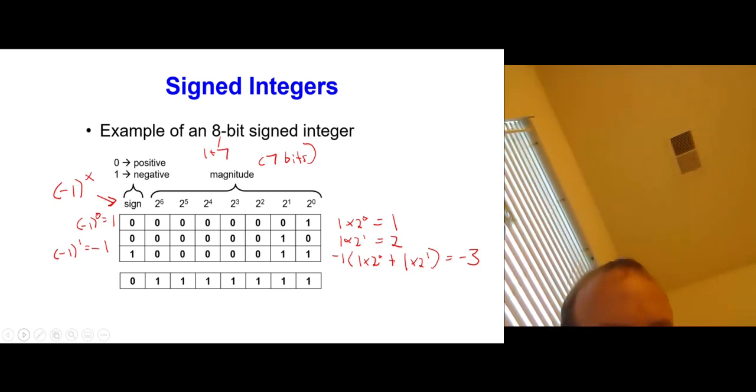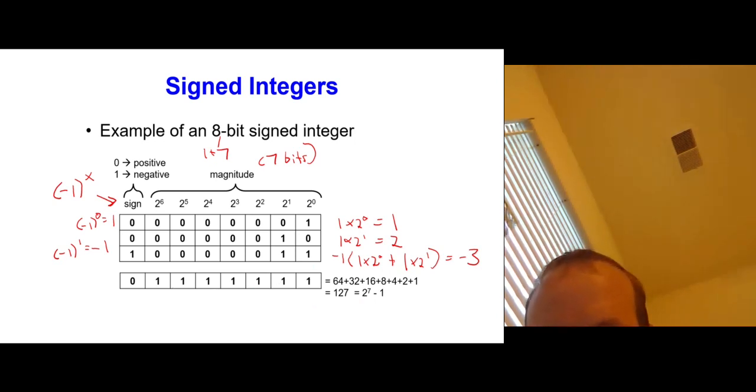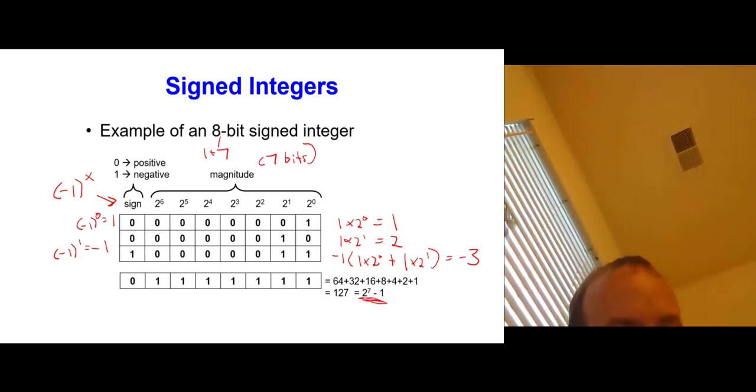And finally, if all of these numbers were filled up, and there's a 0 here, so it's a positive number, then we would say that that equals 127. Note here that this had 7 bits for the mantissa, so that its number was 2 to the 7th minus 1 in terms of its base 10 maximal value.